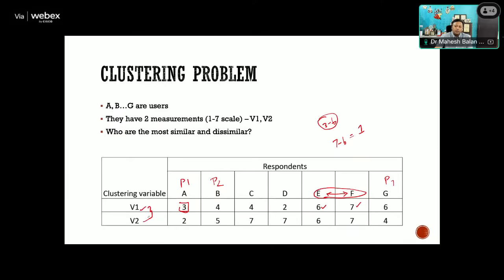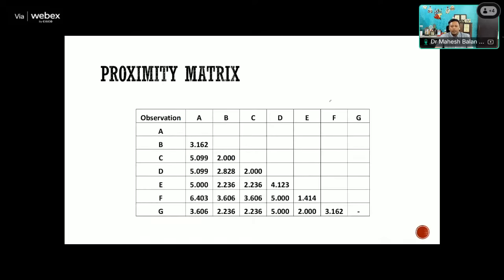When I have multiple numbers, I have some mathematical formula which gives me the difference between those sets of numbers. This is another set of problems. I'll show you a table. I have literally taken every patient with every other patient and computed the difference between those numbers. If you see here, this one is the lowest. And if you go back, why? Because E was 6, 6 and F was 7, 7.